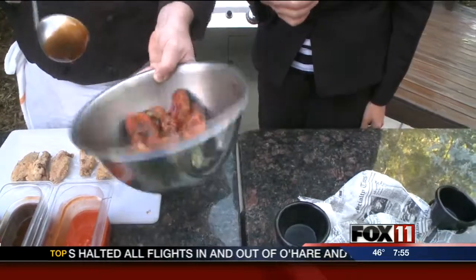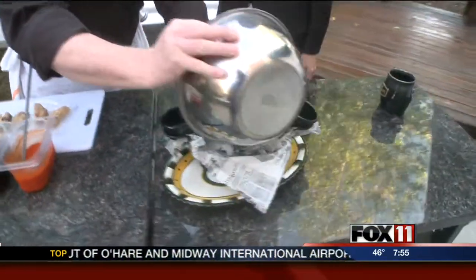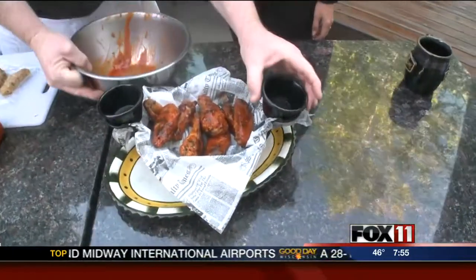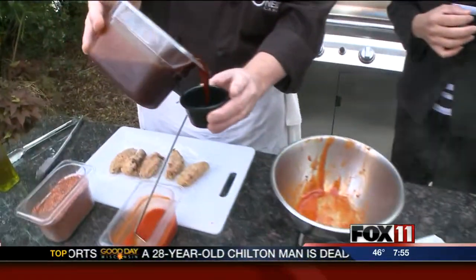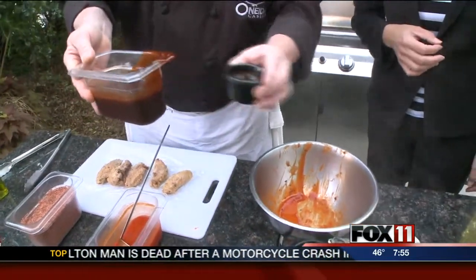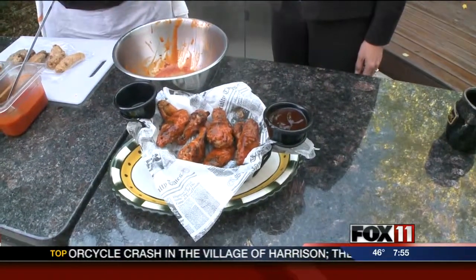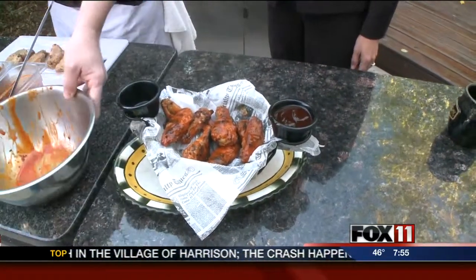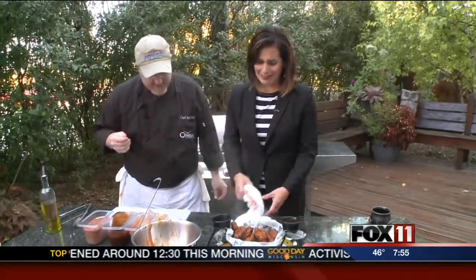This is buffalo sauce here, and we're going to toss it over the top. You can hear that they're crispy on the outside — that's the way they sound in there. We serve those right in a basket like this. And this sauce here is a spicy garlic sauce. If you want a dip, if you want something a little bit spicier than normal, we can go in there. I did bring a towel for you if you want to go ahead and try them.